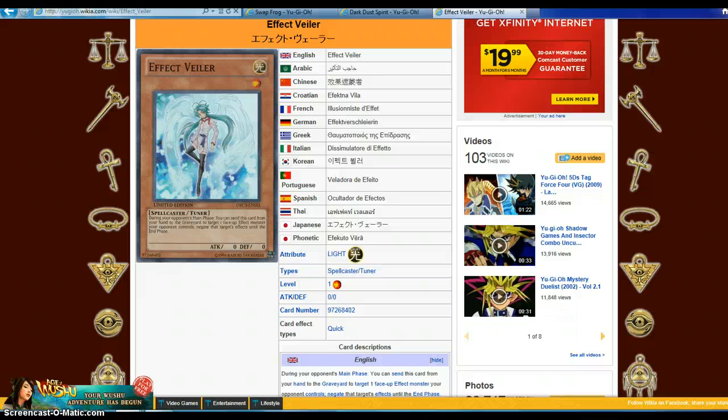The only out that you have is MST or Heavy Storm, really. Or if you're able to get it off Jinzo, or if you're able to get it off Caius or Ryza. But with Dino Rabbit, it's very difficult, especially if they already have the Macrocosmos on board with like their Logias and Dolkas, and they already have their back row set up. It's very hard to win. So I would say the hardest matchup would definitely be Dino Rabbit.